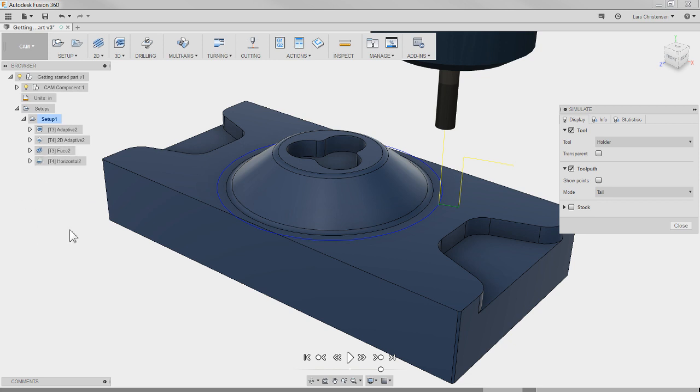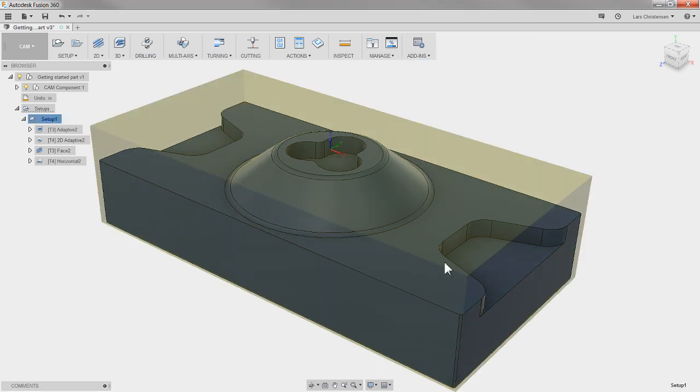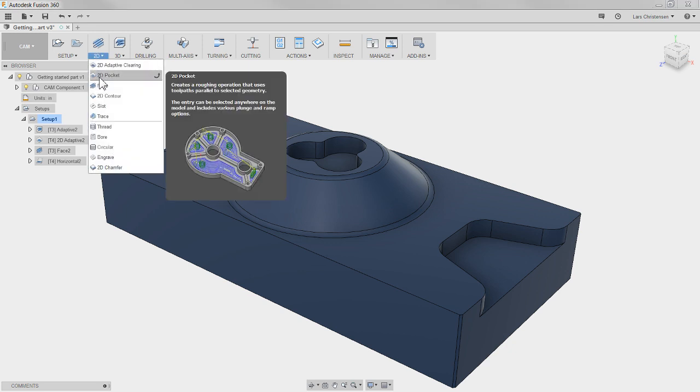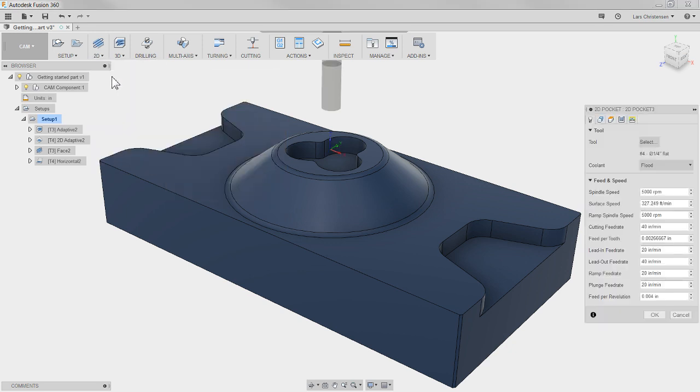Now, the next thing I'm going to do is finish these pockets in here, here, and here. And for that, I'm going to use the pocketing toolpath. So I'm going to select that. I'm going to leave it at the same end mill. I know that you probably want to finish and rough with different tooling, but just for the ease of things and just to create a quick part, we can definitely do this.